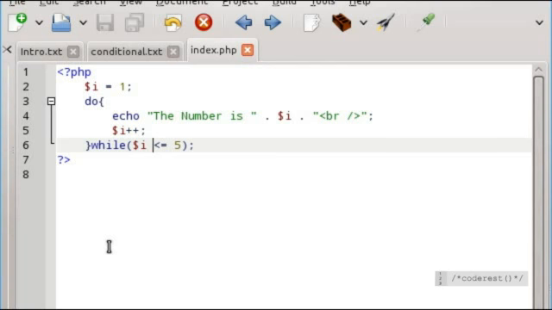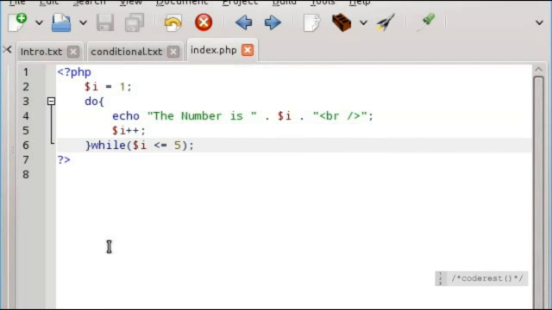The condition says the value of i should be less than or equal to 5, and we have value of i currently 2, so the condition is satisfied. So it will continue to execute the code through this do while loop, and it will execute the next statement, the number is 2, and it will increase the value of i by 1, and it will continue doing this until the condition is unsatisfied.